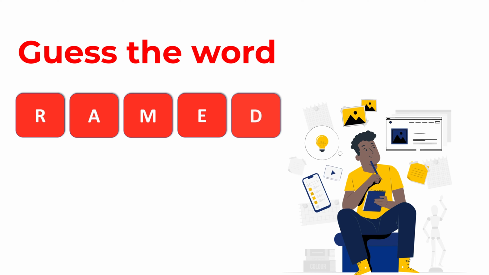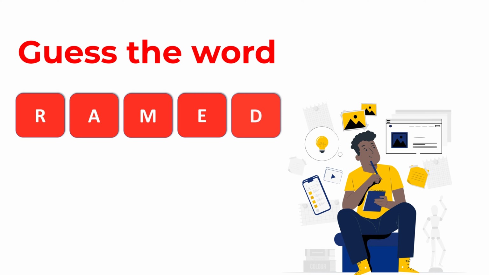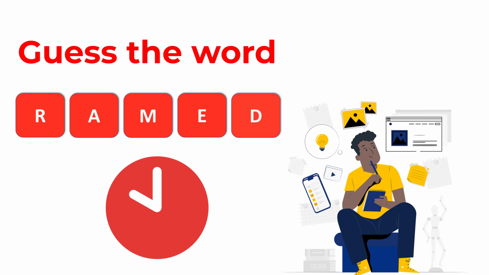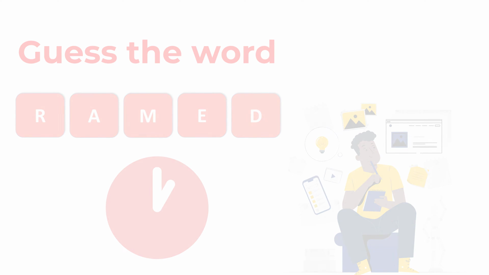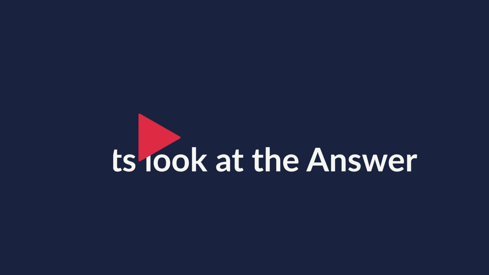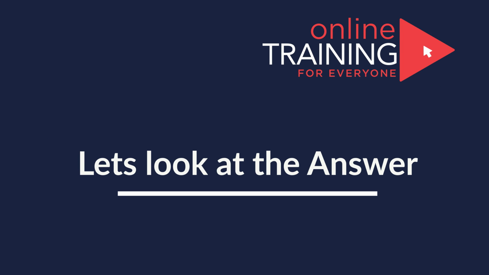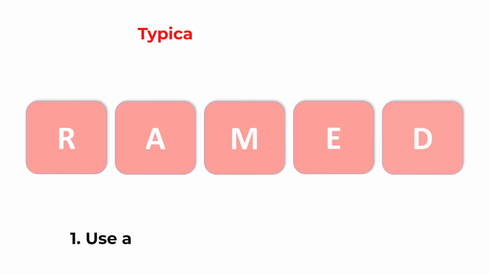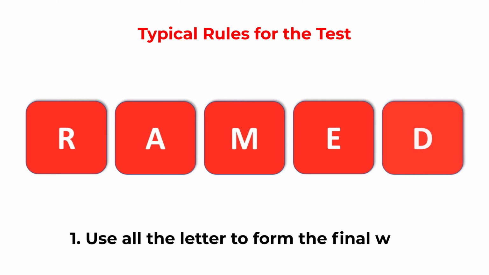using these 5 letters. If you're trying to practice for the test, you might consider pausing this video and giving yourself a little bit of time to solve this challenge. Every test is different, but typical rules require you to use all 5 letters, and the final word that you form should match the number of letters that you see on the screen.